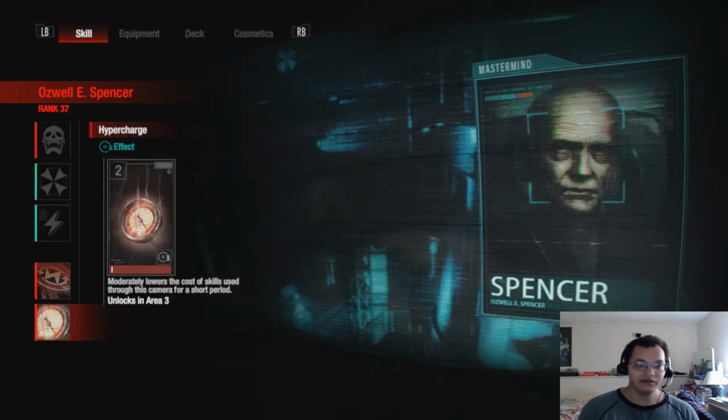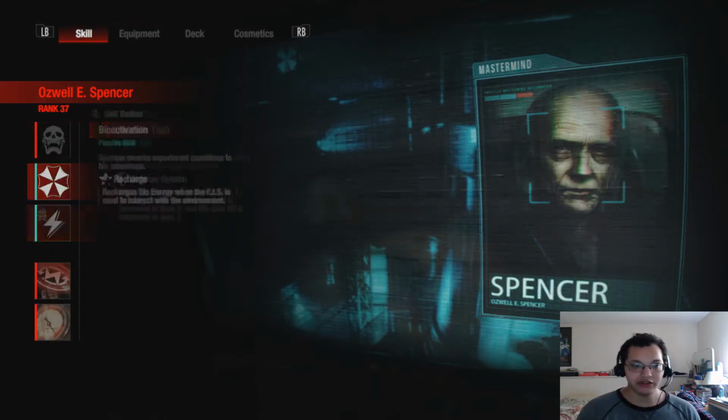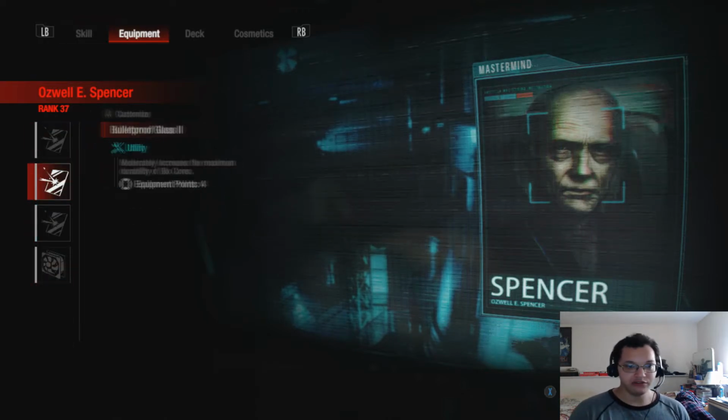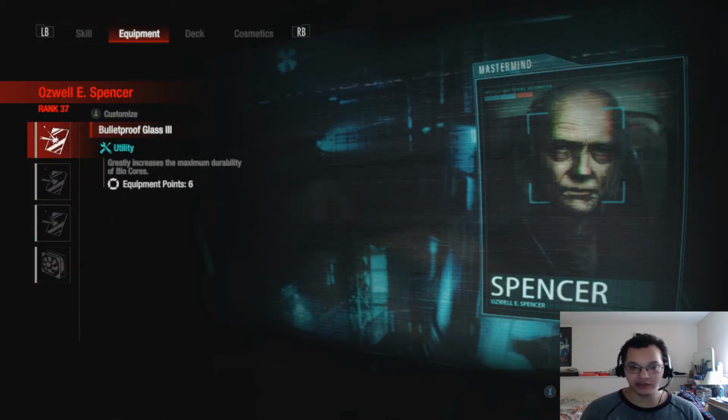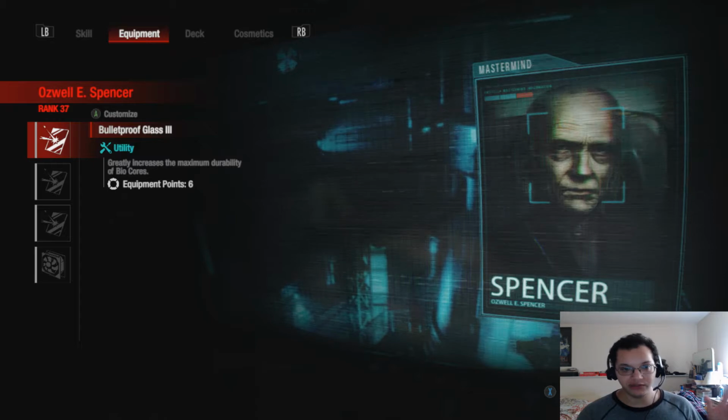Now that we've talked about this, we're going to go with the main deck. Well, the equipment first. We're using all bulletproof glass because, like I said, late game, Spencer has a skill that increases Biocore HP, and we're using all bulletproof glass to increase the Biocore HP as high as we can get it. When people exhaust their resources on your hordes of zombies, because you want them to do that, they'll get a lot of time.